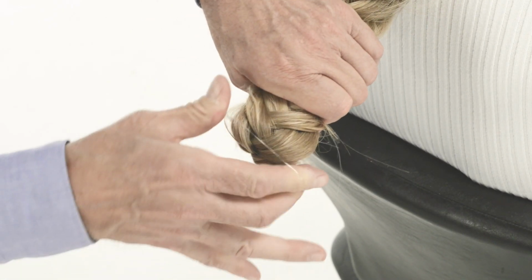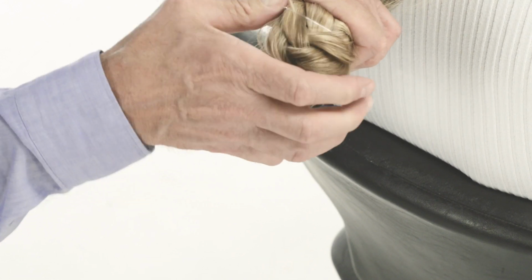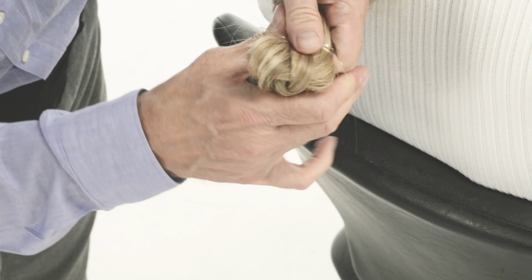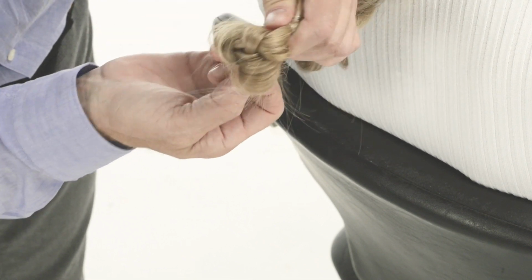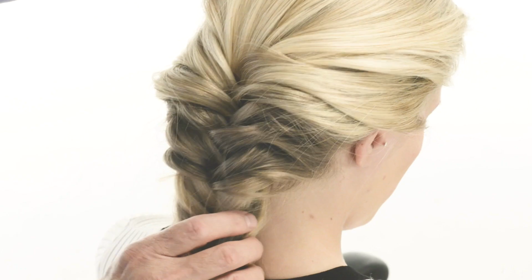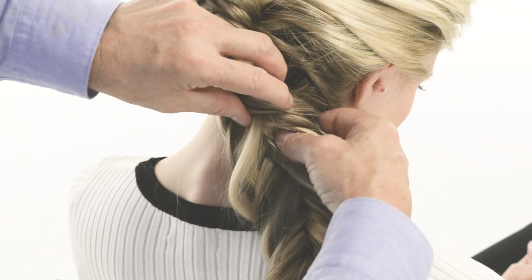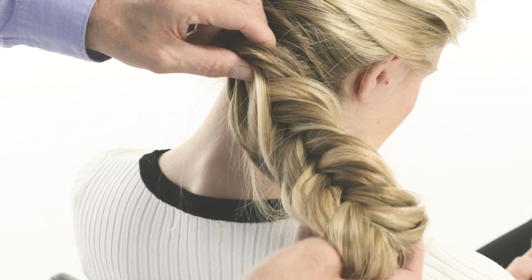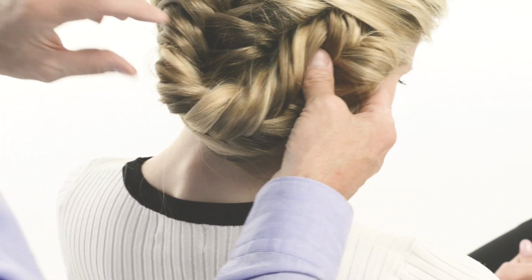So there's the elastic, I put it on and just capture the hair. I'm just gonna take one more elastic and I'm gonna put this on just like this. And then I'm gonna double back and put that through so you've captured all that hair like this. So let's take this and let's just twist this like this. Let's fold this underneath like this, and let's just walk around and look at what that would look like if we pinned it like that.